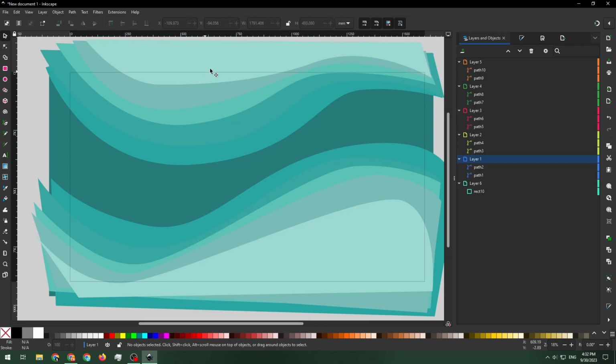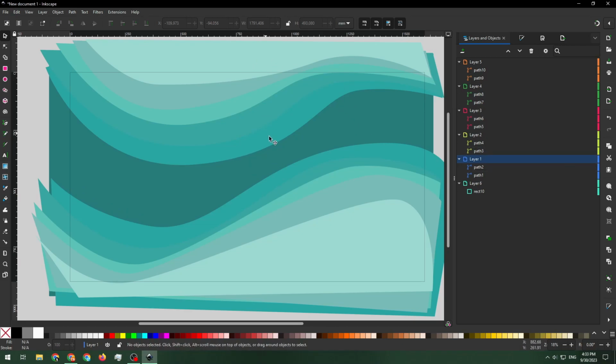I did mention earlier that there's actually an extra effect you can add to this wallpaper design to make it even better and add the little extra touch to make it kind of stand out from the crowd. And the way we're going to do that is we're going to add a little shadow on the edges of each of these layers. This will leverage the fact that this is mimicking the look of construction paper layered on top of each other. And so the way we're going to do that is we're going to add an extra little path that will have a blur on it.